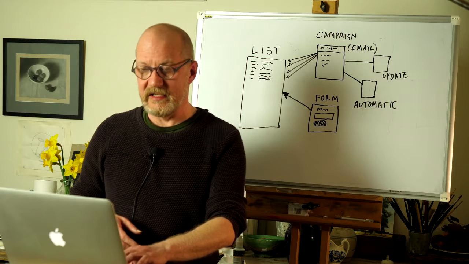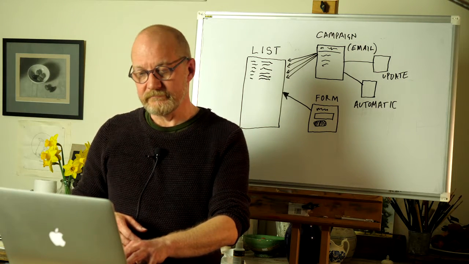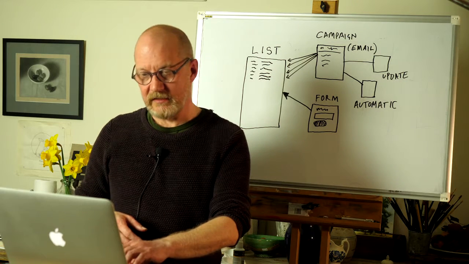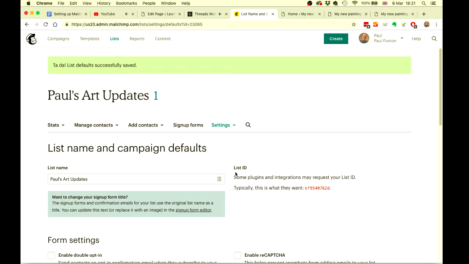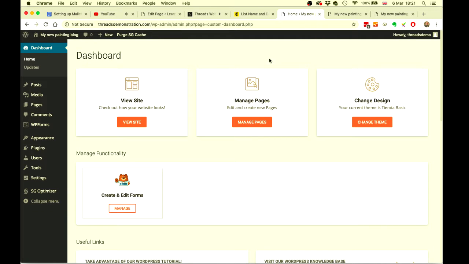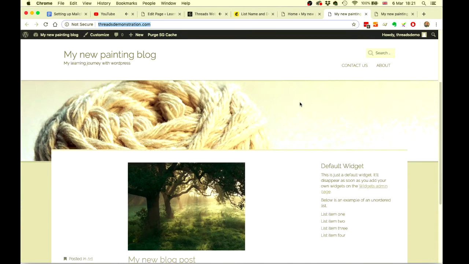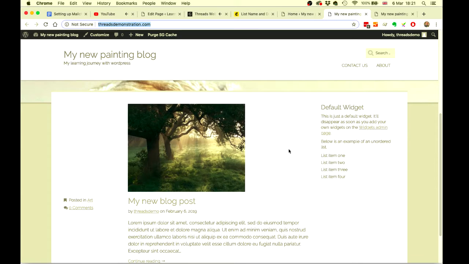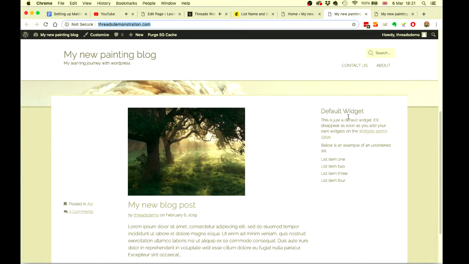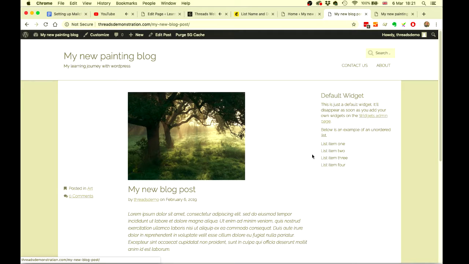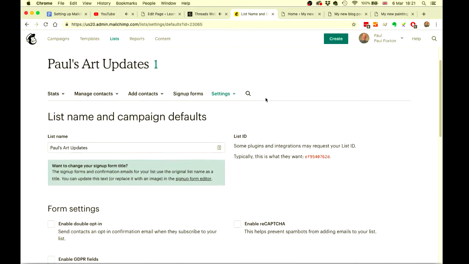Okay, so let's get into the meat now. We're going to make a form, and we're going to embed that form onto our website. So here is the demonstration site dashboard. Here's what the demonstration site looks like at the moment. There's very little. If you remember, last month we just set this up and we made a really basic blog post. This is the home page. And this is the sidebar. There's nothing in there at the moment. If I click through to the blog post, the sidebar is still there. This is just a default placeholder to make sure that it lays out normally and doesn't go weird. What I'm going to do is create a sign-up form and put it in this sidebar here.